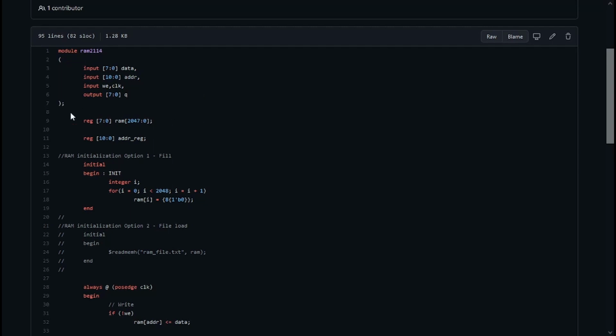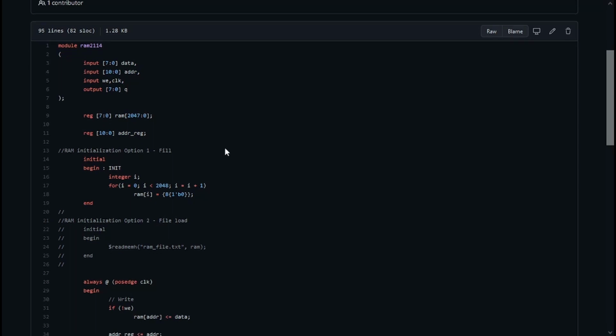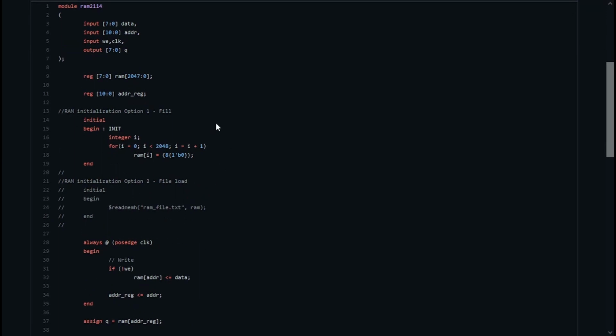So the first thing we do here is we set up a register very similar to the ROM file that's just 2K in size, and it's an array that's 8 bits wide. We're setting up an intermediate register for the address, and then we've got a choice here for how we initialize our RAM. Option 0 is to just leave it.